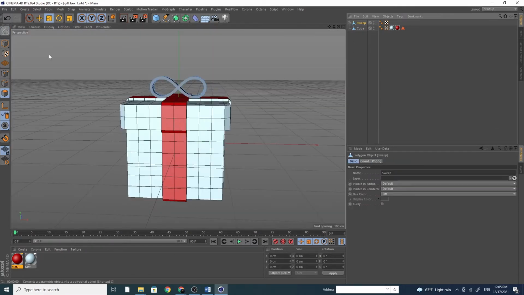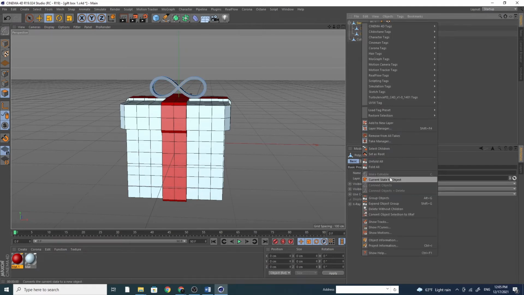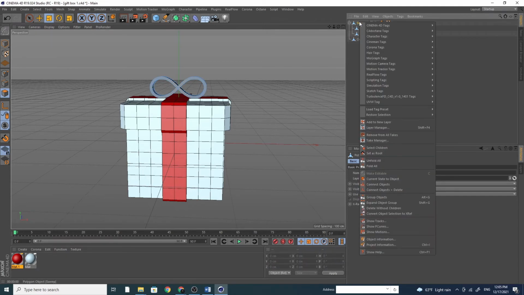Make the Sweep NURBS editable. Select the sweep. Right-click. Select Children, then select Connect Objects plus Delete.